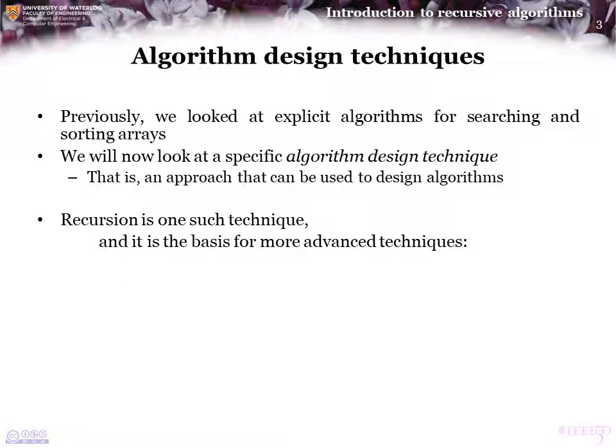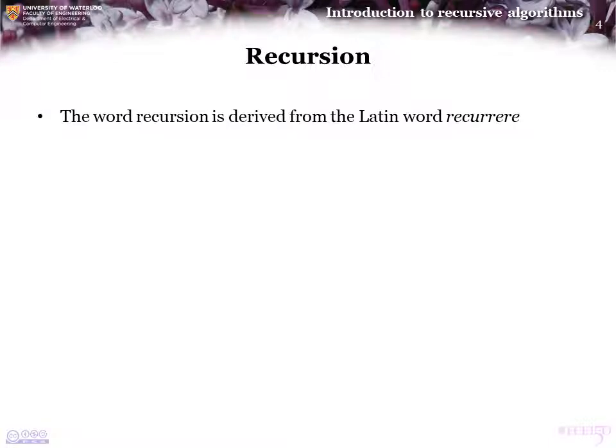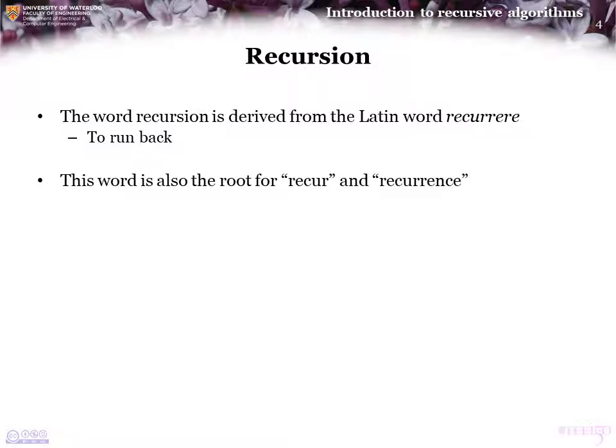The technique we're going to look at right now is recursion, and recursion itself is also the basis for more advanced algorithm design techniques that you will be seeing in your second-year course on algorithms, specifically divide and conquer and dynamic programming. Now, the word recursion is derived from the Latin word recurrere. This means to run back. It is also the root for the word recur and recurrence.